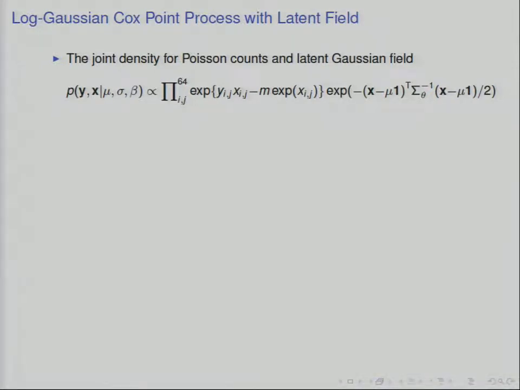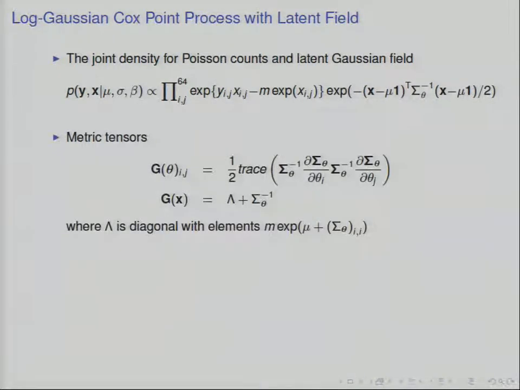So we need to do inference on this. And similar to the previous model, we're going to have to use a product kernel. We're going to have to split up the sampling by sampling the latent field conditional on the data and the current value of the parameters. And then we're going to have to sample the parameters given the current sampled values of the latent field and the data. Now in this example, the latent field is of order 4,000, so this is high dimensional. The number of parameters, again, is only 3. So it should be fairly straightforward.